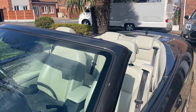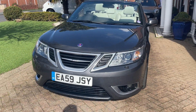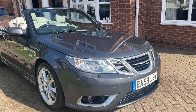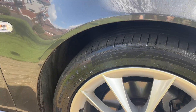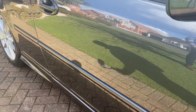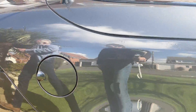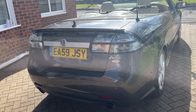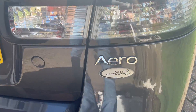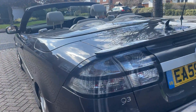Starting with the front left corner, moving down the left hand side, along the front. Moving down the right hand side. Front right wheel — good tread on the tyres and a nice wheel. Back right wheel, no curbing, good tread on the tyres. And at the back you can see you've got your rear parking sensors, and you've got your Aero badge on there — the Aero spec.